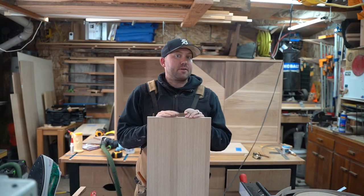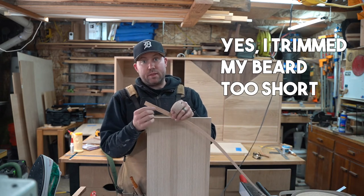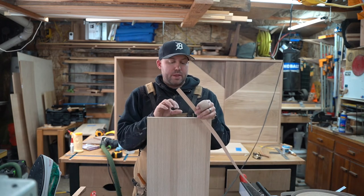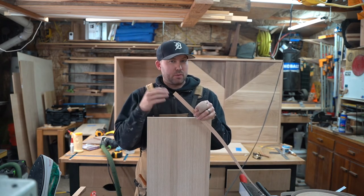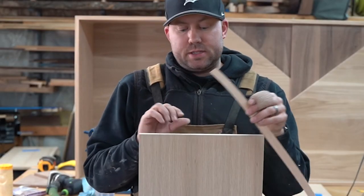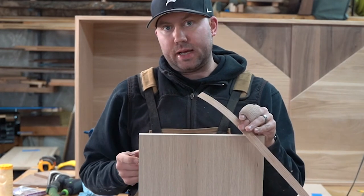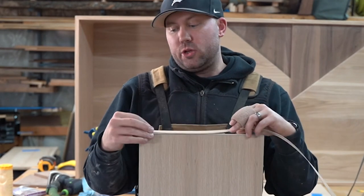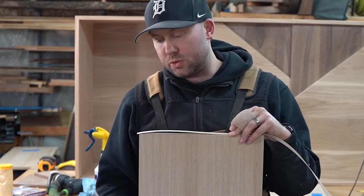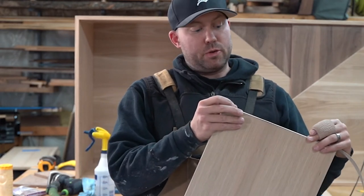Quick tip if you've never done iron-on veneer. Obviously, this is an edge grain on the veneer, and this would be end grain technically. And that's where you want to make sure that is not your show front. Otherwise, it would just look weird with the grain patterns. The other thing to keep in mind is you want to first veneer the sides, not the show side, because that way you can actually cover up the slight edge of this veneer by doing that show side last. It'll overlap there and it'll look much better if you do it that way.